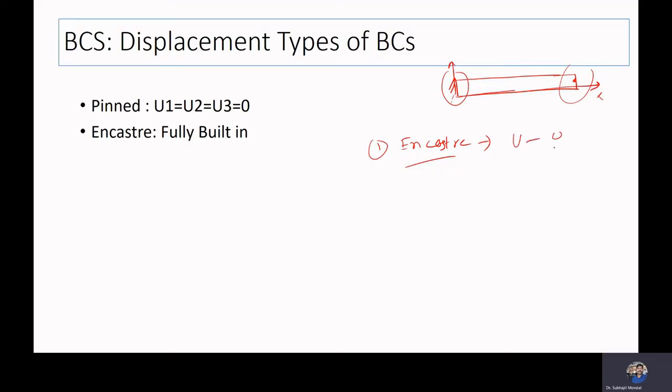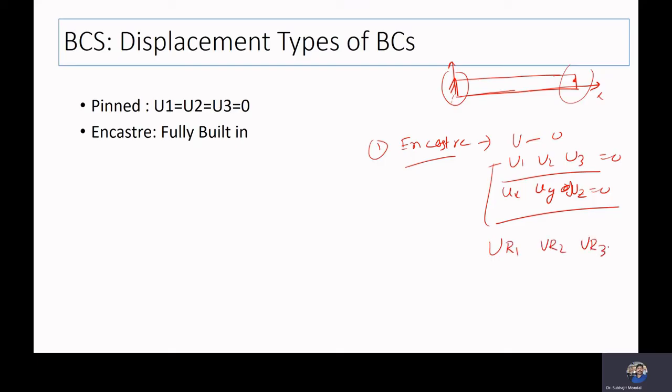U equal to zero means all U1, U2, U3 are equal to zero. That corresponds to displacement along X, along Y, and along Z being zero. And all rotations are zero: UR1, UR2, and UR3 are all zero.